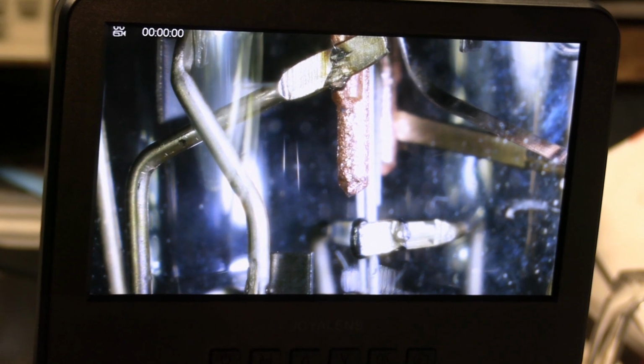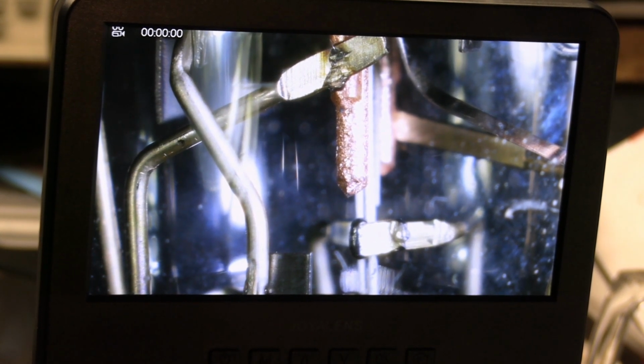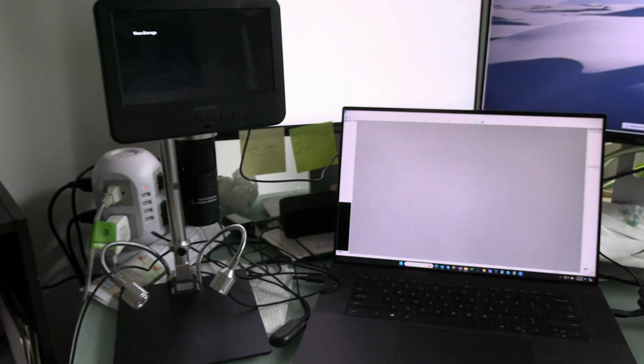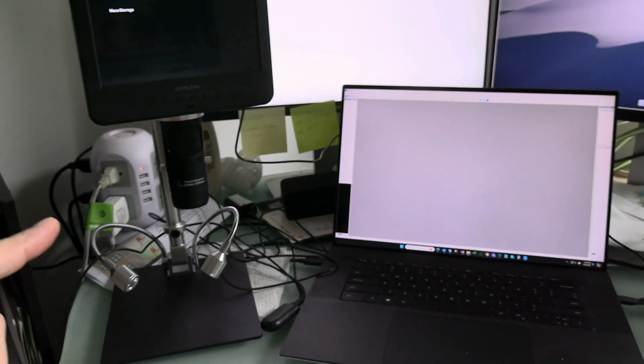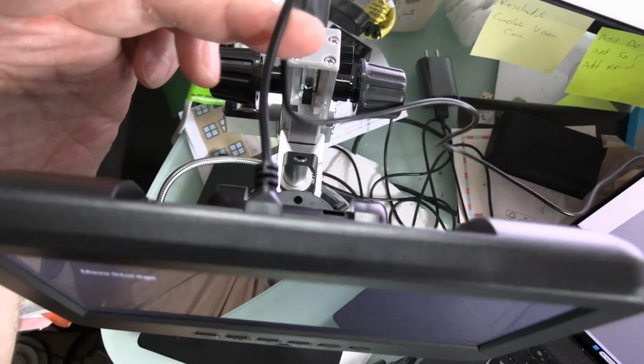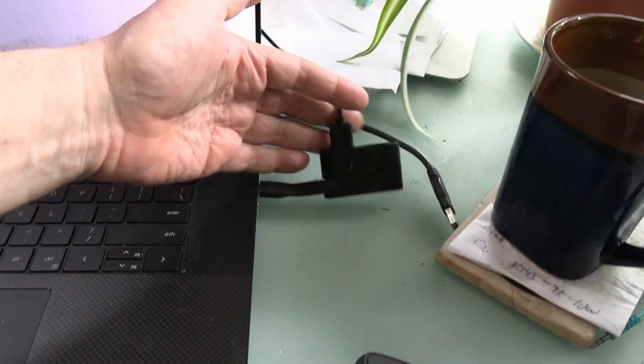I guess one last thing we can try doing is record video on the actual device itself rather than my video camera being pointed at the monitor. Alright, a little bit of a change of venue here to my messy office. I have the scope now plugged directly into my laptop. They give you the power pack, which has a USB cable, which was what I was using earlier to power the device up top. But there's also a cable that has a USB cable on the other end that you can just plug into a device like a laptop.